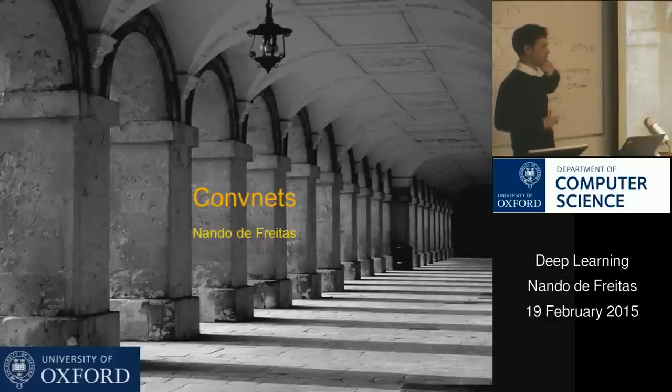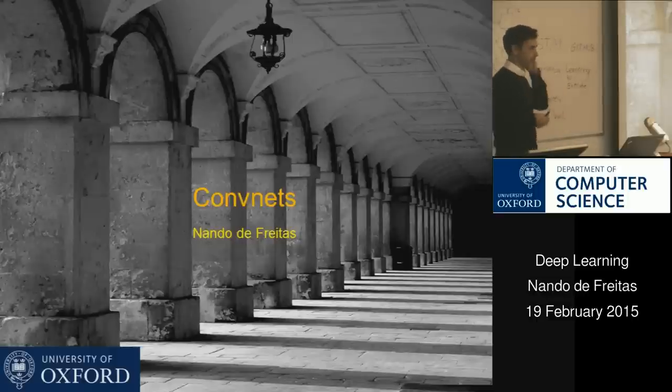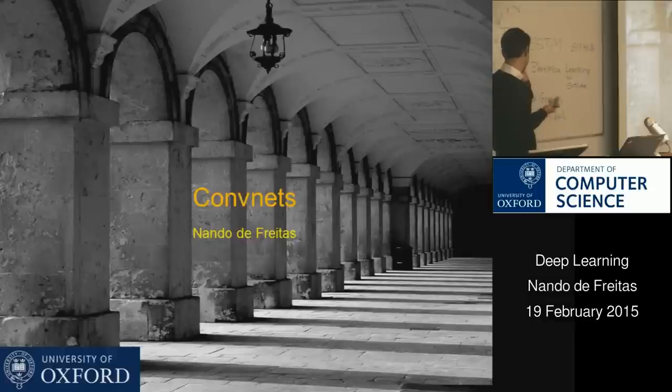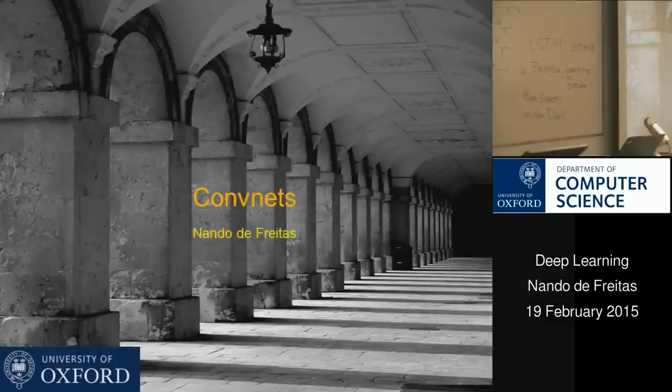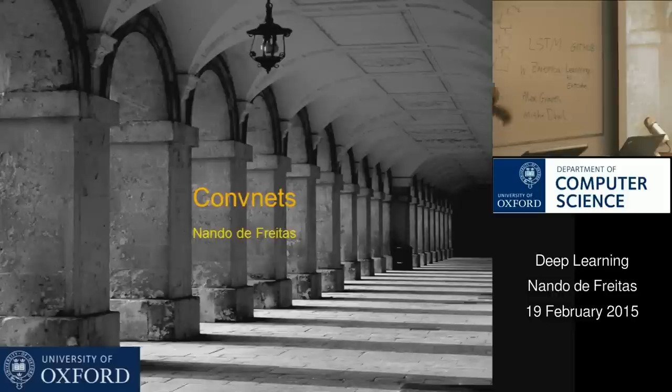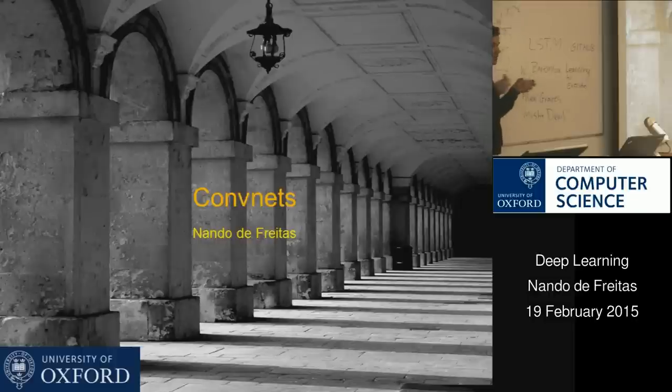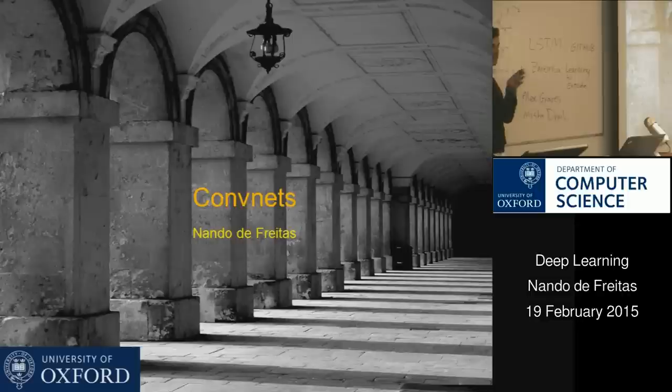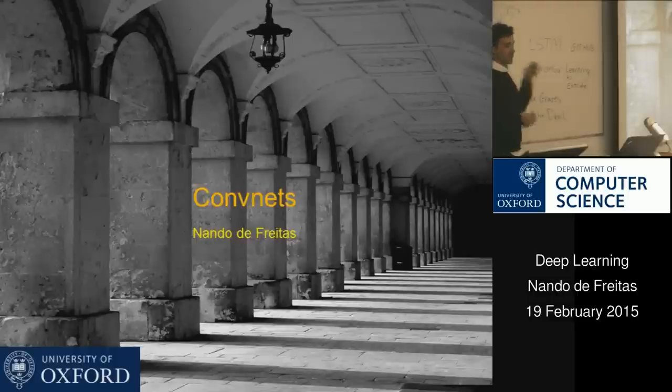There's two modules in his code: an LSTM function and then a network. This is stuff that Alex Graves has been using for a long time. If you put these very simple modules together, like some researchers at Google have done, you can combine them in temporal structures that have memory. If you provide sentences in one language and sentences in another language, it learns to translate.